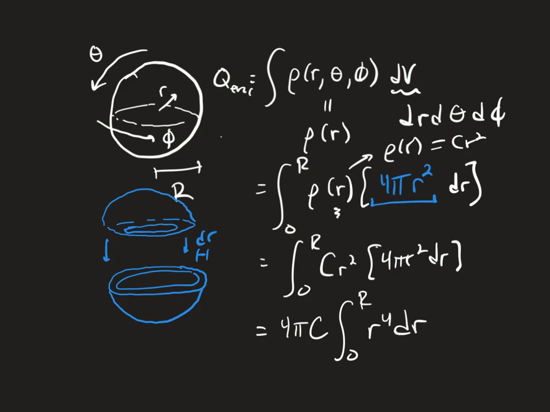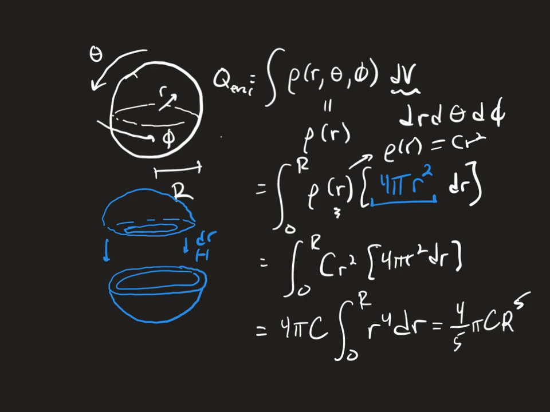And again, that's a pretty easy integral to do. That r to the 4th becomes r to the 5th. Divide by 5, put the limits in, and I can write the answer immediately. It's 4/5 pi c r to the 5th. So again, it looks like kind of a strange expression. That's kind of because I just made it up, right? But actually, charge dependence like this is not so crazy. It's 0 charge in the center and gets bigger and bigger as you get outside. So it's not like a totally insane charge density, just a little bit made up.